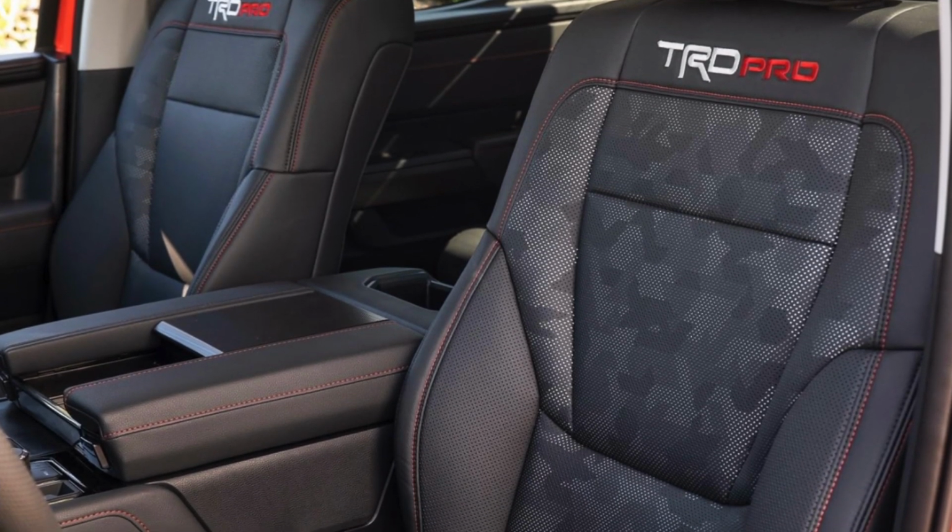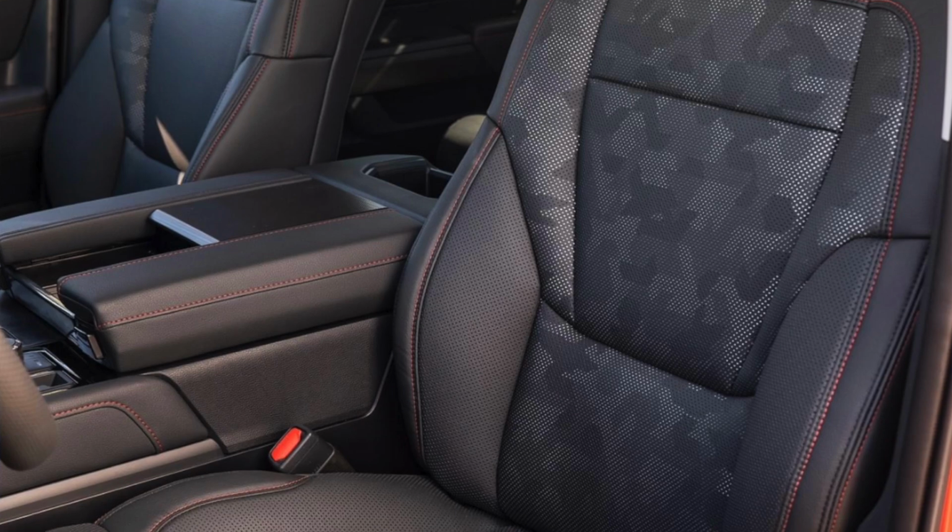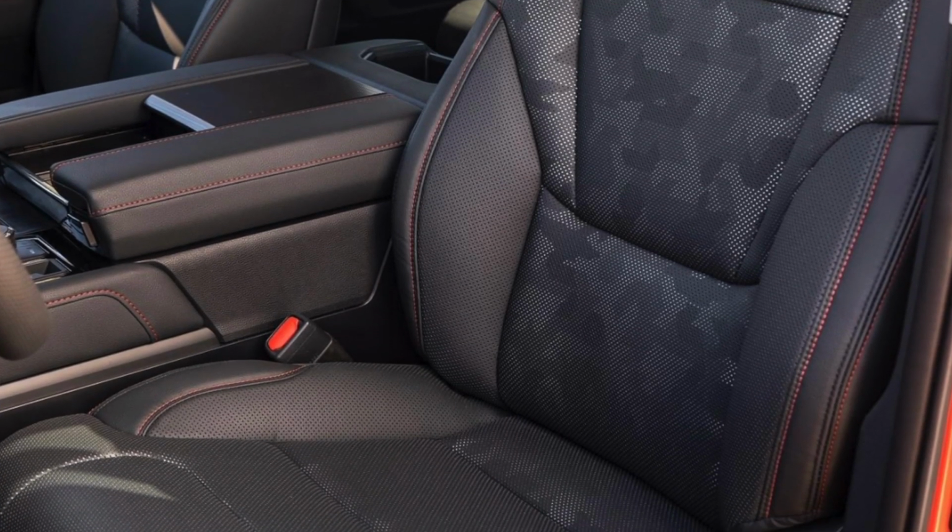Oh man, I live in deep South Texas, almost in Mexico. And let me tell you, it gets hot down here, hot and humid. How nice will it be to have ventilated seats in the Toyota Tundra? You've got to keep your tushy cool when you're driving around. It's just a better, more comfortable driving experience. And Toyota has done it. Of course, the seats are heated as well, but I can't ever see a time where I personally would want heated seats down here. They're pretty well heated as soon as I get in the truck.